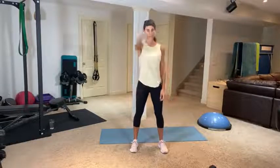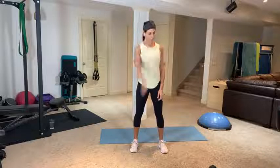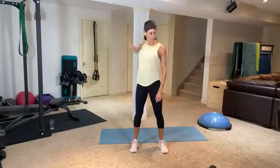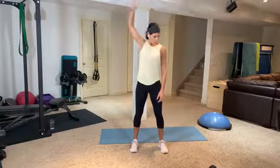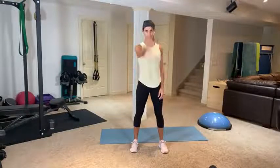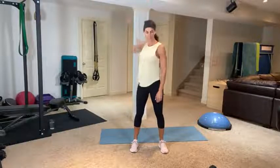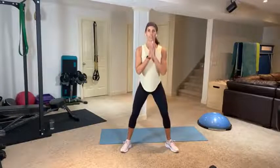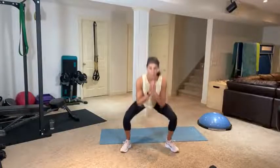All right, so 40 seconds of work, 10 seconds of rest, do the best you can. I'm just going to take you through a whole bunch of exercises. In fact, there are 12 of them. All right, let's take it wide, sitting, squatting while people are still popping on, sitting back into those glutes.